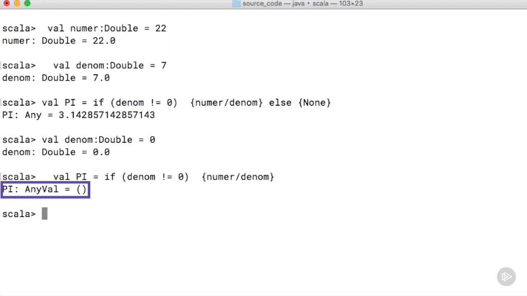Because it cannot be directly instantiated, there was no way that we could have returned Nothing in the example where we had both if and else. Scala makes use of Nothing in situations like the one that you see on screen now. And again, remember that in the Scala REPL, that's the interactive shell, Nothing is indicated by a pair of empty parentheses.